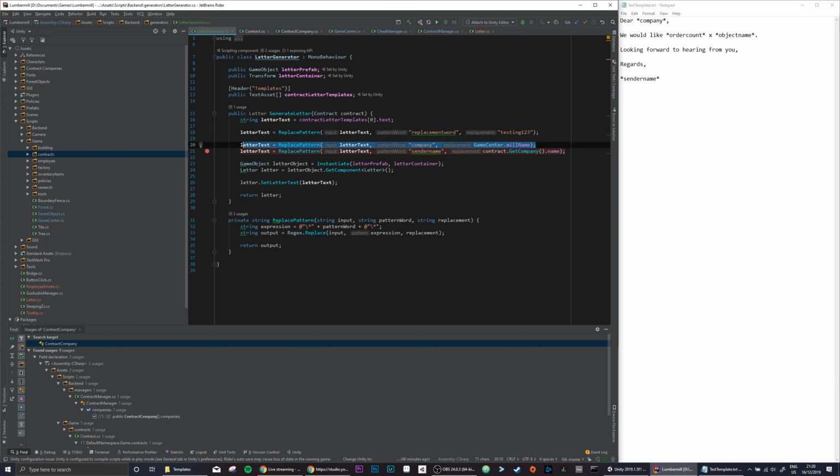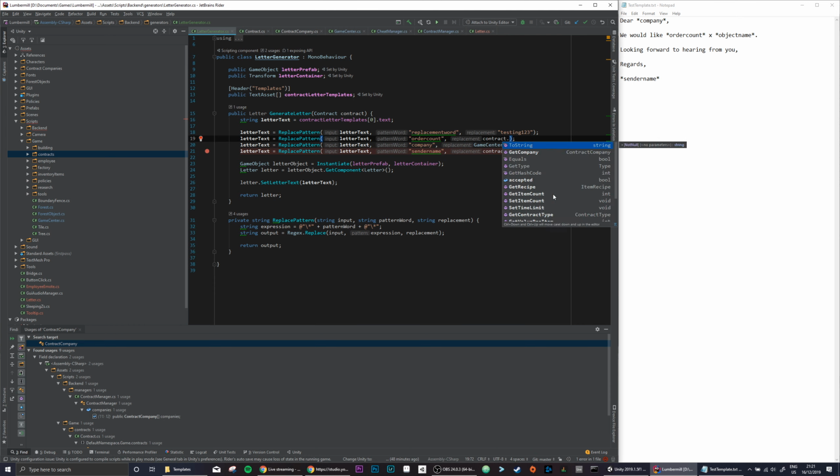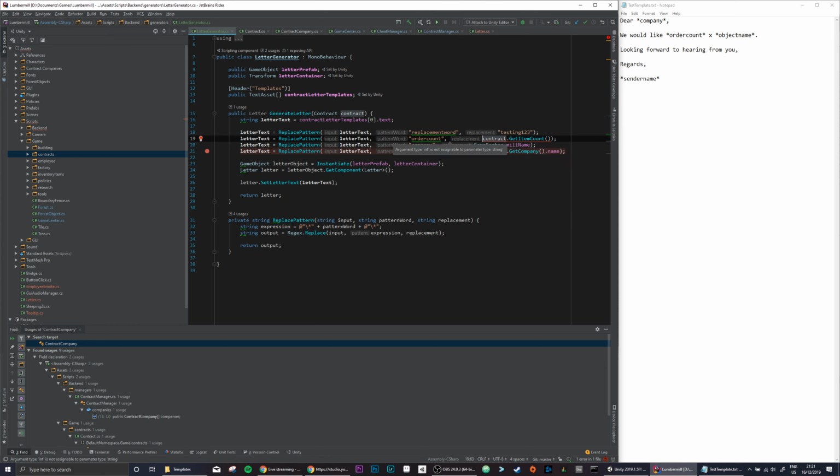Order count and object name. So change that to... Ooh, that's really annoying, that pop-up. Order count. And then that's going to come from the contract. Dot get item count. Except that's got to be a string.